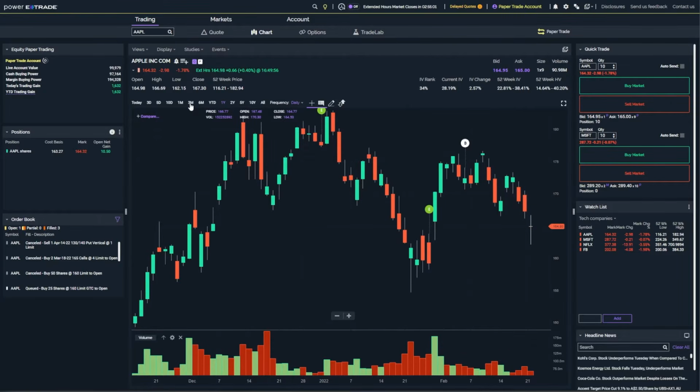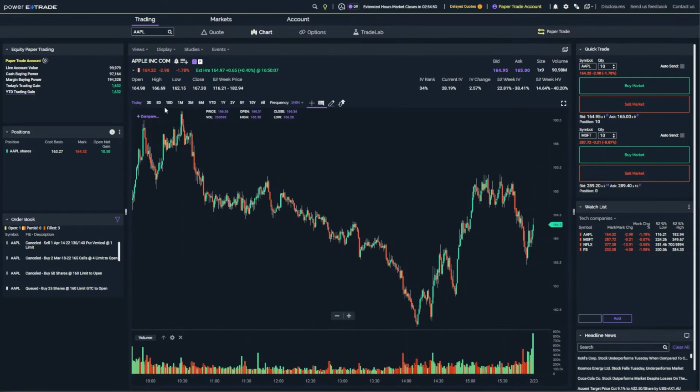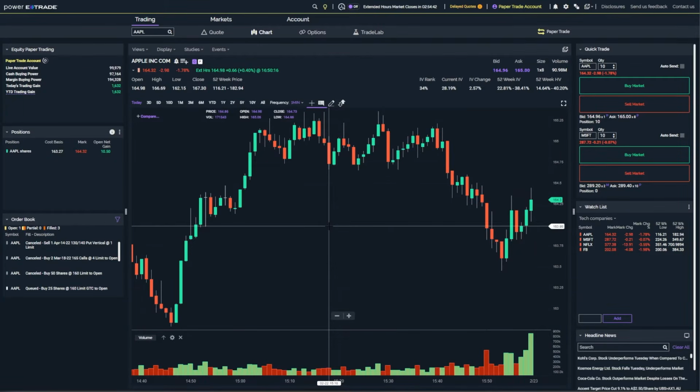Let's say I'm a day trader. I want to get a much closer up picture. So what we would do is come over here to the Today button. Go ahead and click on that. You can then see that it automatically changed the frequency box or the aggregation box to just 1 minute, meaning now each one of these green and red candles represents only 1 minute of trading.